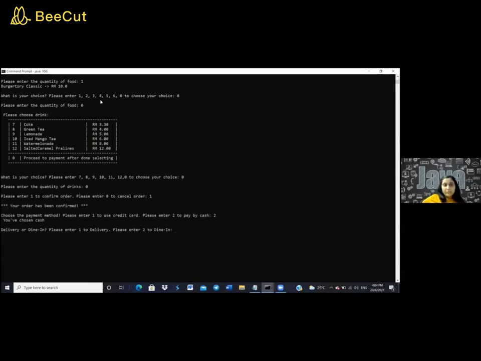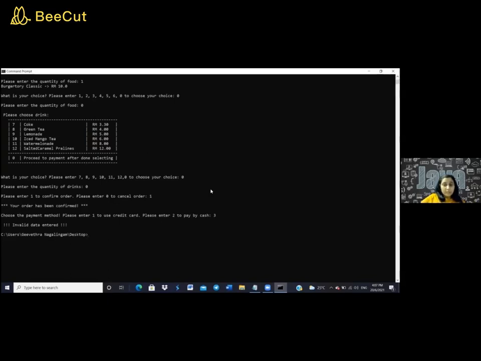Next, I will show a demonstration of what will happen if the user enters invalid data other than 1 and 2. For example, I'm going to insert value 3. So I will click on enter. So you can see that invalid data is entered, and this data does not satisfy the rules and condition. So here we have used the if else condition to set the rules of the statement to perform a distinct set of values of the condition, which is, if the user enters value 1, the payment method selected is credit card, or value 2 is the payment method selected is cash.